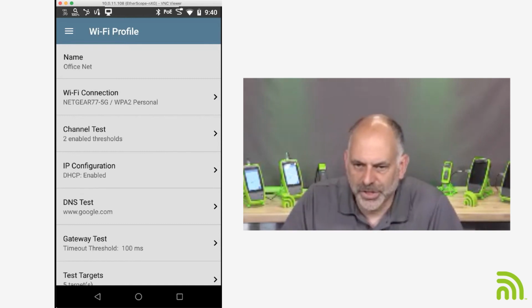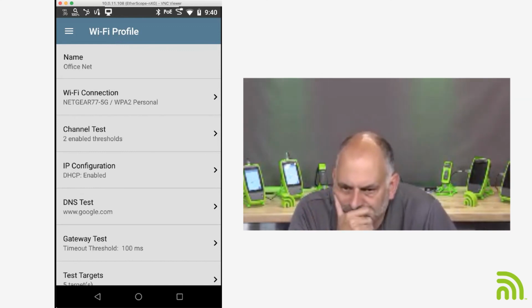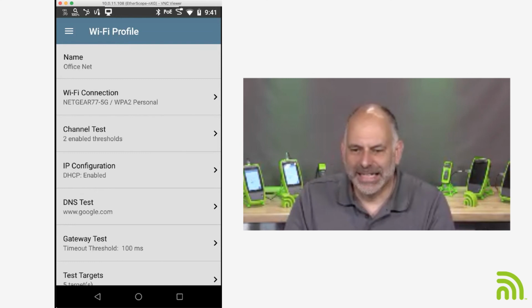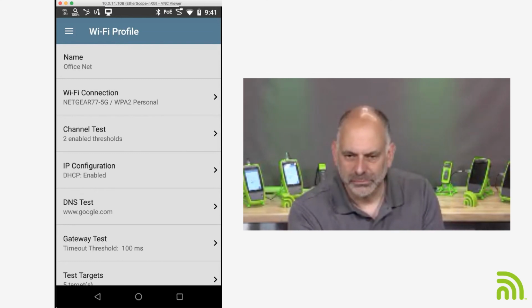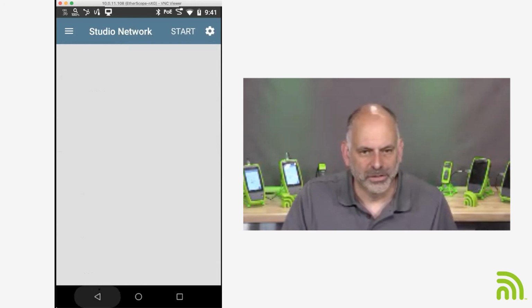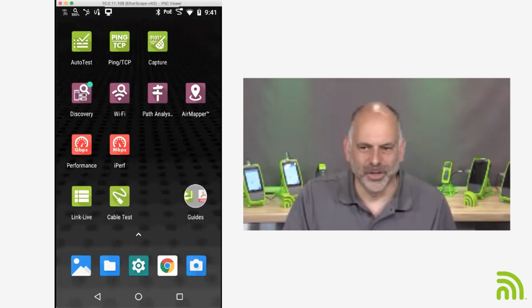Okay, so let me just come in here and take a look at a few of the questions. Yeah, so one of the questions is, can it scan and identify the devices out there? So let me just show you that real quick. We'll go back out to our home screen and go to discovery.